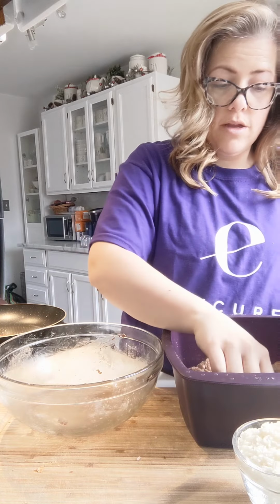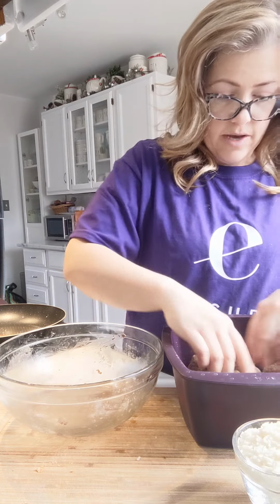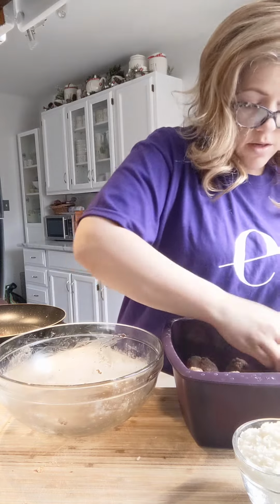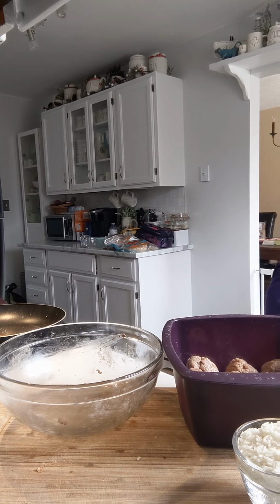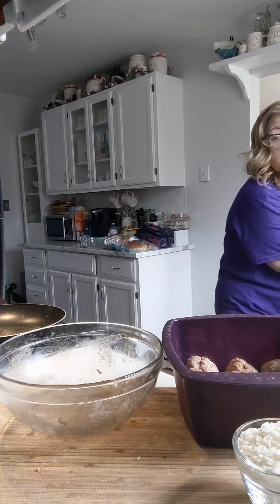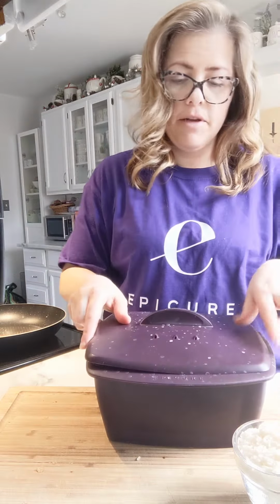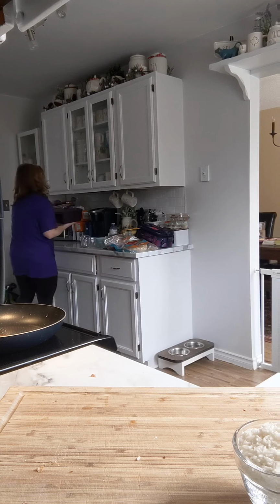Now, I've learned that I'm not very good at forming meatballs because they're all different sizes, but they're all going to look the same when they go down, right? Okay, I think that's pretty good. Just trying to make some of these monster ones a little bit smaller. Okay, there we go. Wash my hands, and then I'm going to show you what they look like. Here they are. I've gotten a layer across the bottom. I'm going to put my lid on. It says 4 minutes, but I'm going to do 5 minutes because it's ground beef, and I'd rather it be overcooked than undercooked. Okay, so my lid is on. It's going in the microwave for 5 minutes.